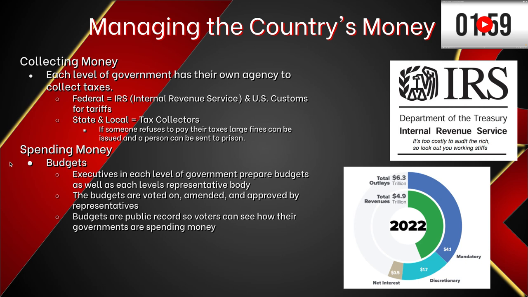They can remove things from it so that it does get approved, and then that becomes public record, so you can see what your government is spending money on. And the last thing before we move on, the reason that's important is that if you see different levels of your government aren't spending your tax dollars the way that you think they should be spent, then you need to find a candidate that is advocating for spending that money the way that you want to. It's another one of the factors that comes into picking someone to vote for.